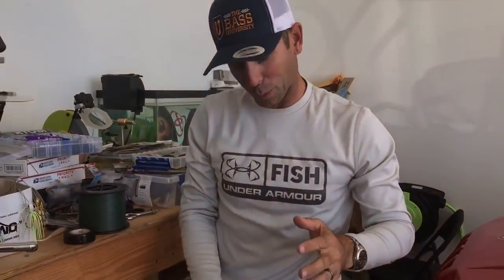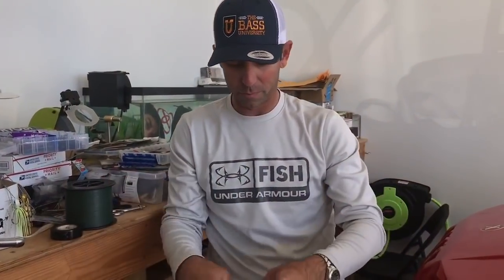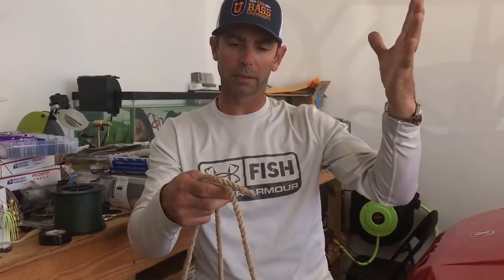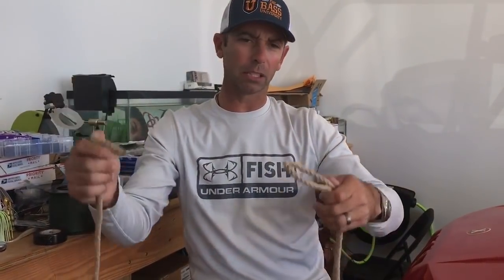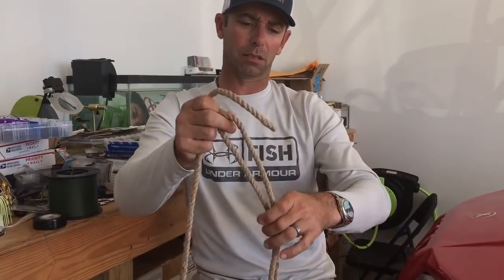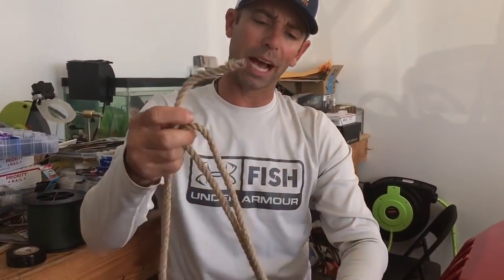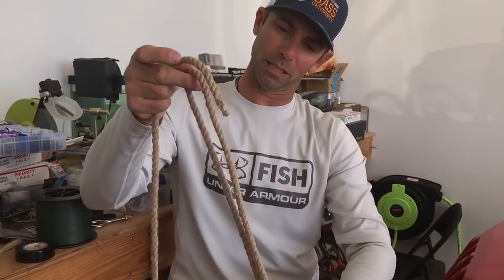The last knot that we're going to talk about is the knot that I tie when I'm going from a braided line to some kind of leader. And it could be mono to braid. It could be braid to fluoro. It could be fluoro to braid. When you're looking for a knot for line connections, this is the basic knot I use. And I like to call this one the Ike knot. I'm going to personally name this knot.